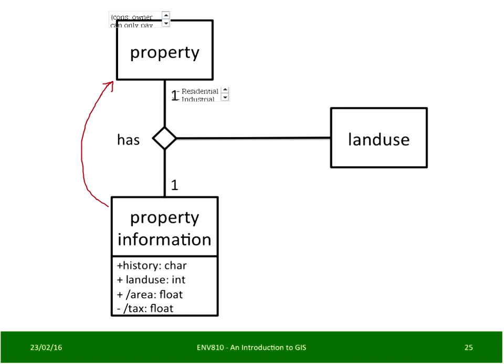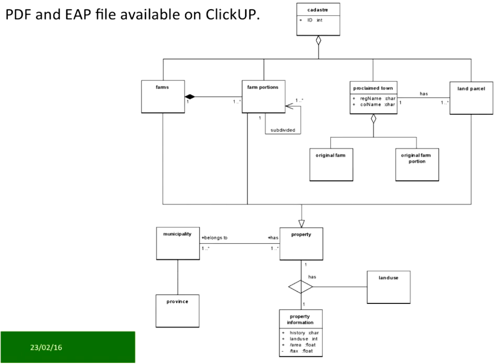Okay, so I've taken all the different pieces, so we've broken it up into smaller parts, and then you would just connect this. You won't have four property clauses. All the different property clauses that I showed you are all connected to the same property clause. So in the end, your model would look something like this. You have your cadastral at the top, which has your farms, farm portions, proclaimed towns, land parcels, etc. And here at the bottom, we have this last bar that we created now with the first bar, municipality and provinces here on this side.